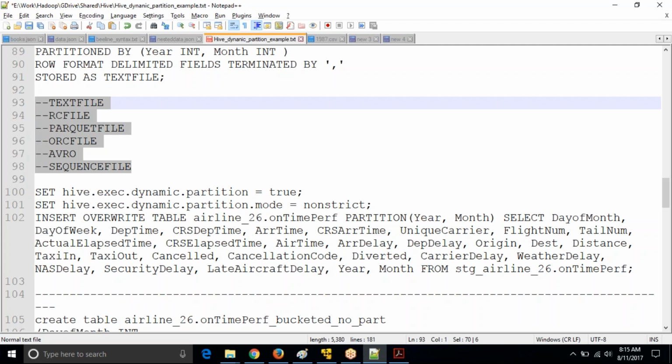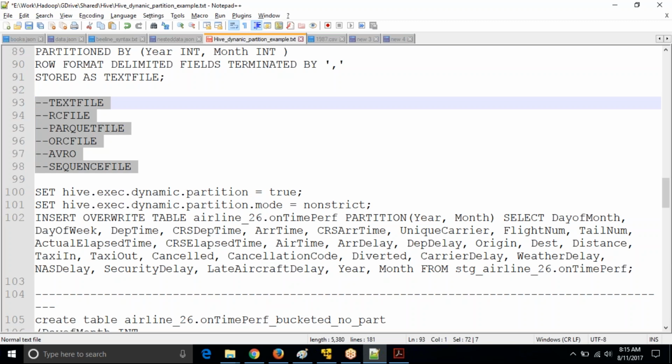But you can load XML data directly. You can load XML data directly, and the XML data can be stored in one of these formats. I mean, you can still load your XML data, but that internally will be stored in one of these formats, either text or RC or ORC or Parquet or Avro or sequence.